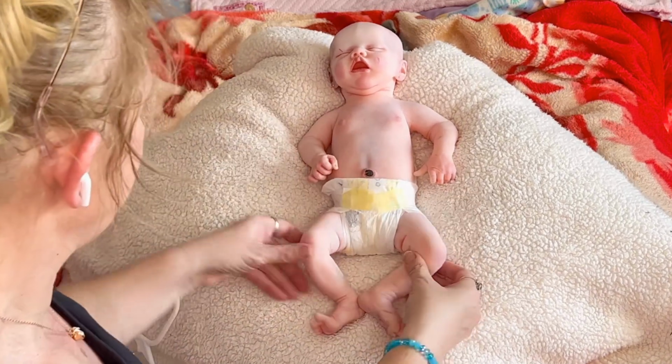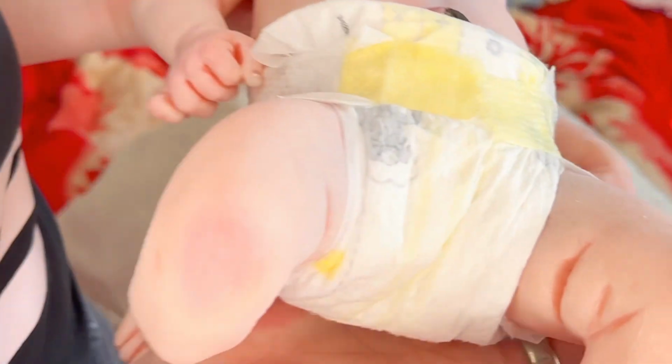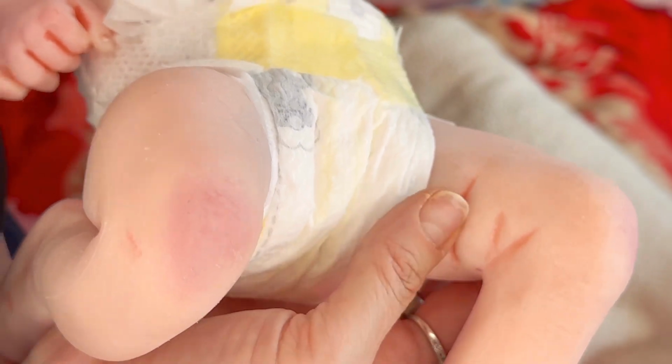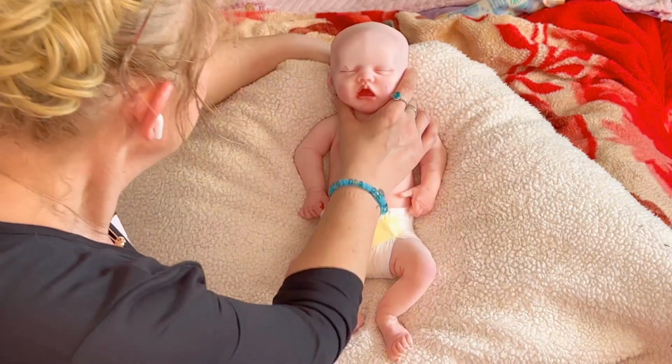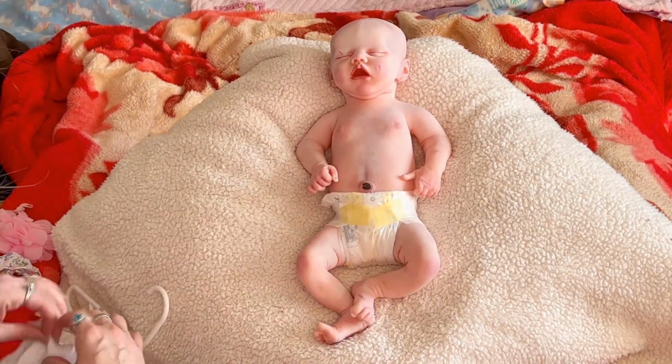But yeah, she's in preemie diapers. Let me show you real quick. I probably showed you in the camera already. You probably already did see it. But that's what I'm talking about, that beautiful crease there. Look at that. Just such an indent there, such a great crease to paint. So yeah, I love that. Oh, this baby's so pretty. I love her curled toes.